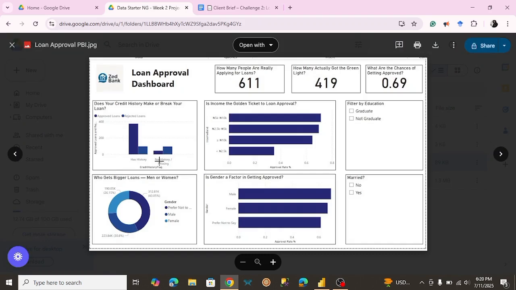So here's an overview of the dashboard we're going to create. Just a simple dashboard, just showing like some relevant details, just to let us know what factors are being considered to get our loan approved. So yeah, here's like the dashboard we're going to be creating. We have our logo over here. So without further ado, let's just get right into it.